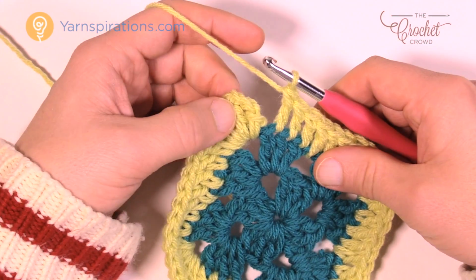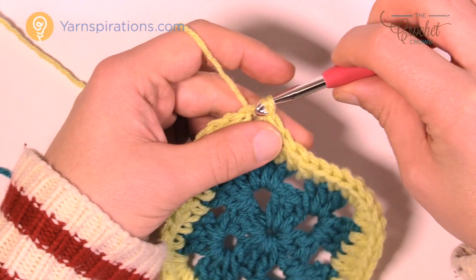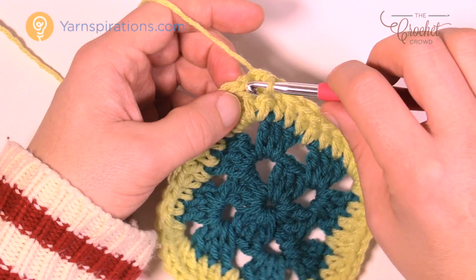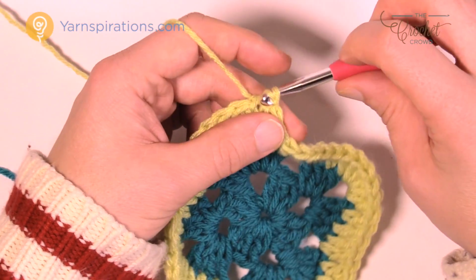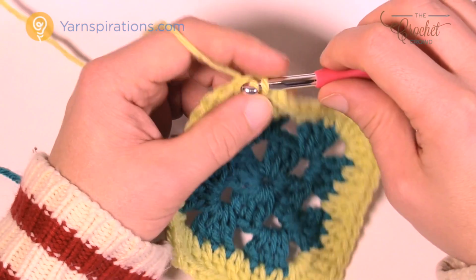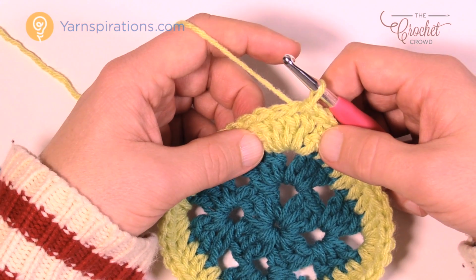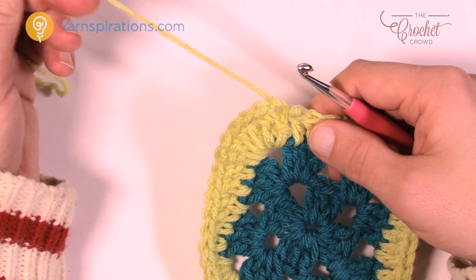So usually people like to change colors on borders, so you're just going to fasten at the top of the first chain 3. If you're not going to change color, what I'd recommend is that you slip stitch to the middle one. Just going into the next one, just slip and begin here. Okay, so you're now on the middle one of the 5. That's what I would do if you're not going to change color. But I do want to change color, so I'm going to show you what to do.